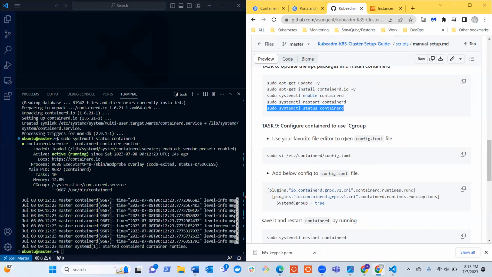For Docker to be able to persist data or create volumes, you needed to configure it to use whatever cgroup driver. That's the same thing you need to do for containerd to be able to use the socket, and create storage if you really want to persist data on your local machine.